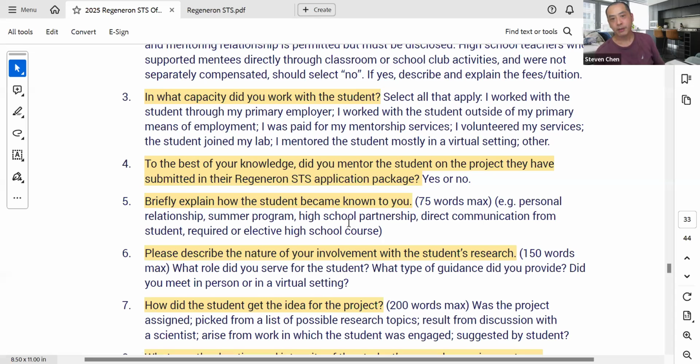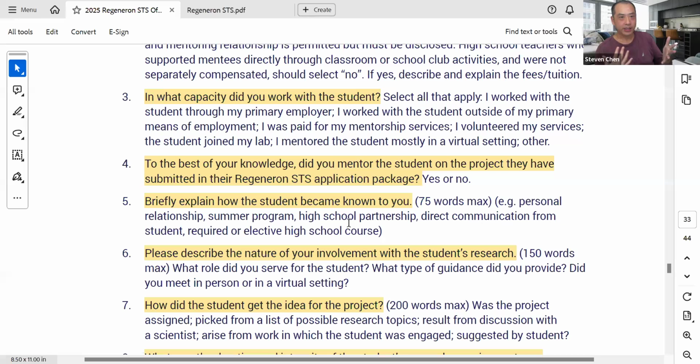For instance, maybe your mentor is a colleague of your mom at a university. So your mentor said, okay, I got to know the student because the student's mom and I are colleagues at university XYZ. And then I got to know her kid since he or she was young, right? By knowing him for many years, and after he expressed the interest, I decided to supervise the student. So your mentor role is this way, but on your side, you try to hide this relationship.